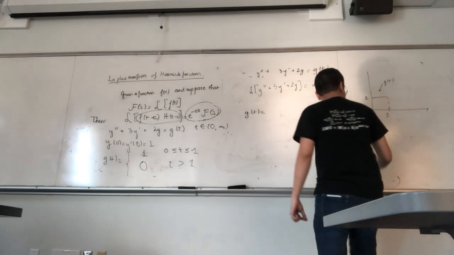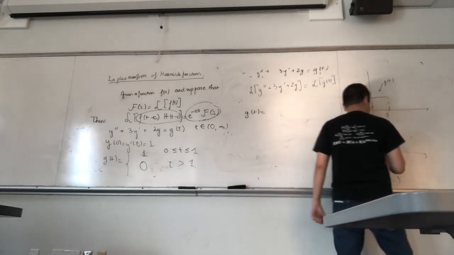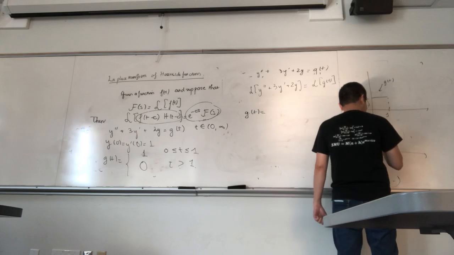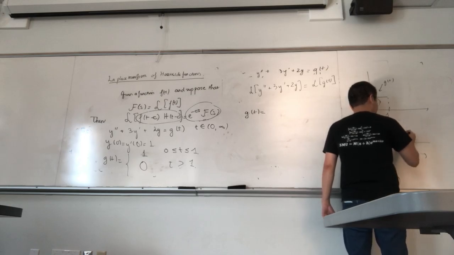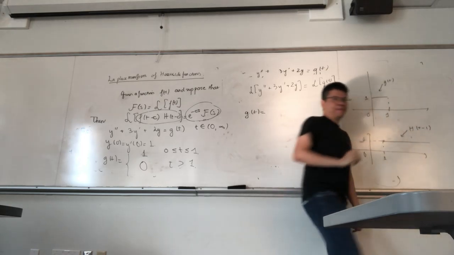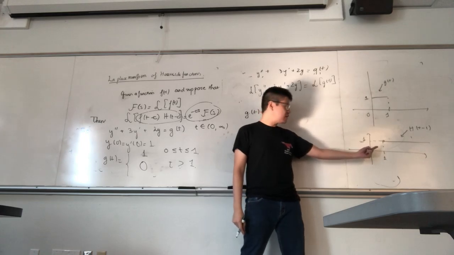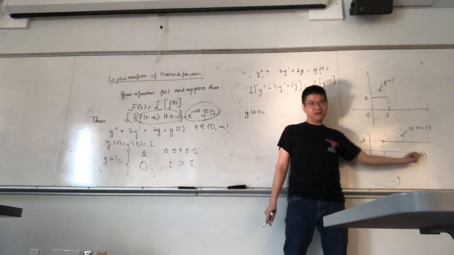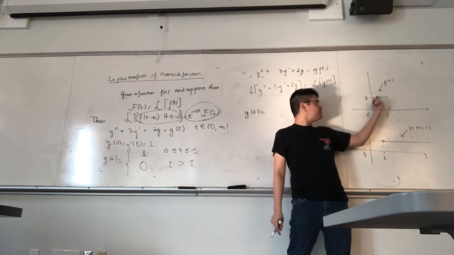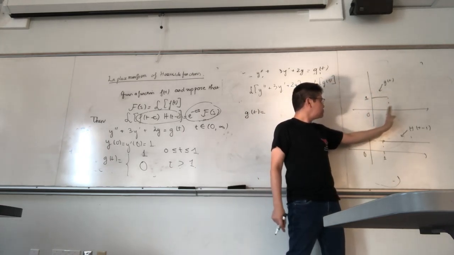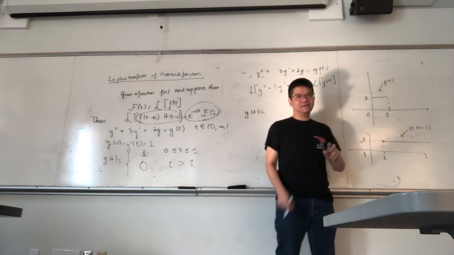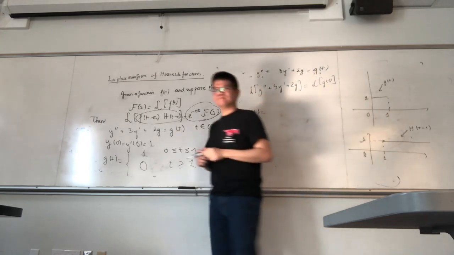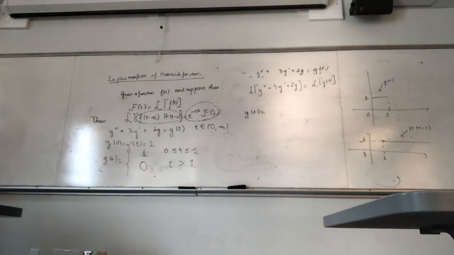Oh, no, it wouldn't. That would be going the other way. No, it's a good idea, right? So h of t minus 1 will be this guy. So this is h of t minus 1. The Heaviside function h of t minus 1 will be 1 when t is bigger than 1 and 0 elsewhere. And here you have 1 from 0 to 1 and 0 here, right? So you can see that this guy is a complement of this guy. So how can I turn this guy into this guy? The hint is that this is a complement, right?